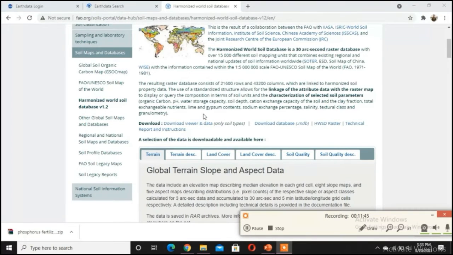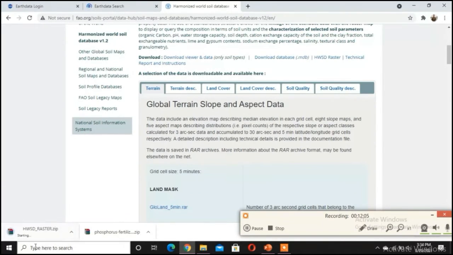Then you could see the data in their application. But I would recommend using this data in ArcGIS for your desired place, because you would be comfortable there. You have to click on HWSD raster. From there you would be able to download soil data for the whole world. As I don't require it, I would try to cancel it.